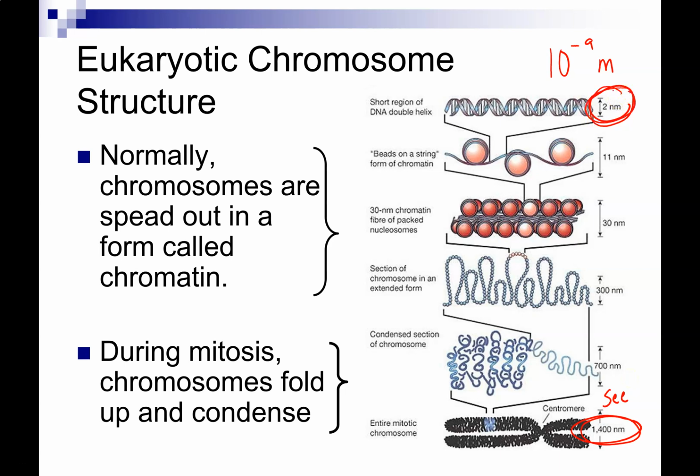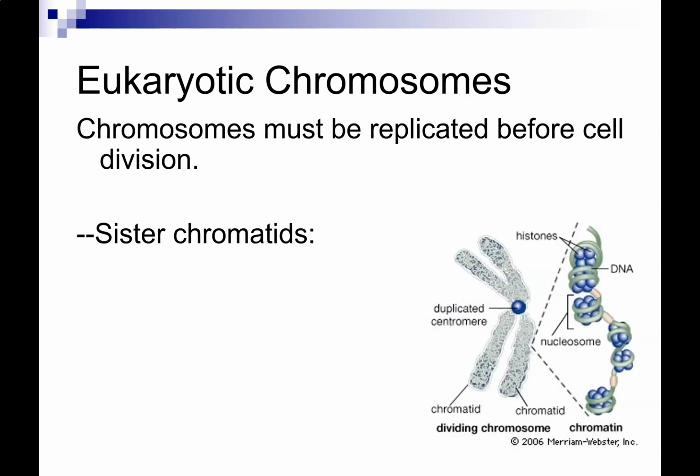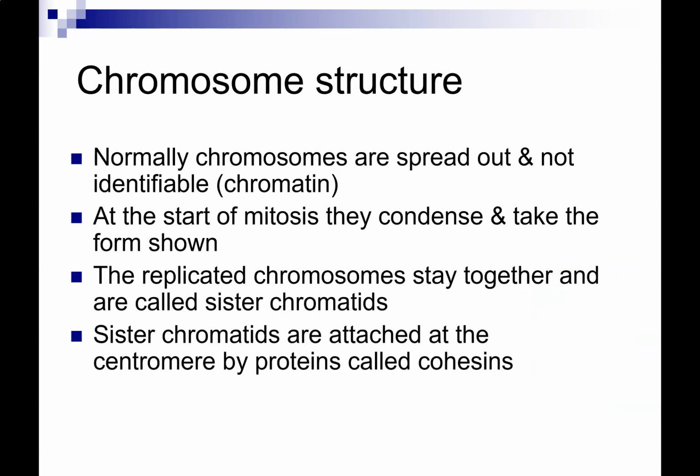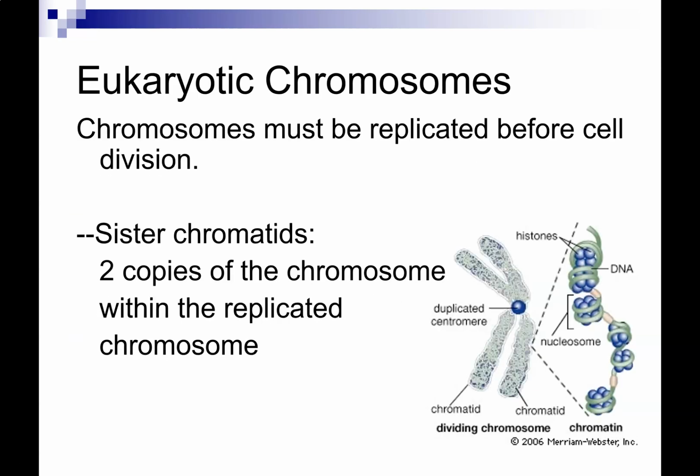Again, you're not going to need to get hung up with these words and these numbers, but I just want you to see in case you care about the size. So here it is again, and this is what we talked about already. We know that your sister chromatids are right there. We know that they're exact copies of each other, and we know that they're held together at a centromere. Okay, so we know that. And as I've said many times, it must be replicated or copied first. If it's not replicated, it cannot divide. It's not going to work. We can, but you won't have enough chromosomes, and that'll be a problem.